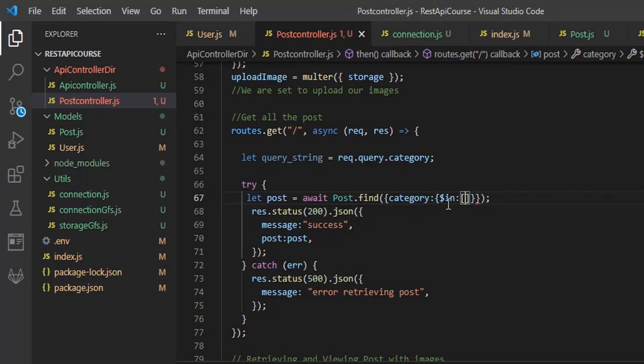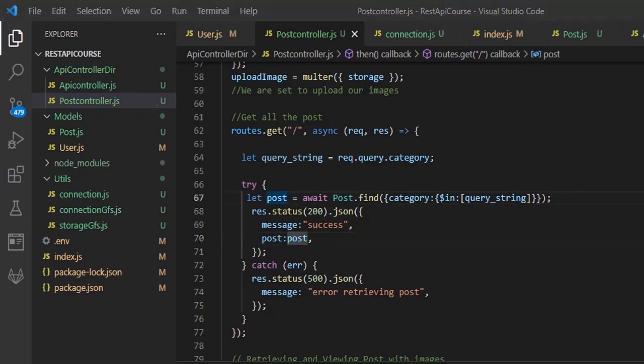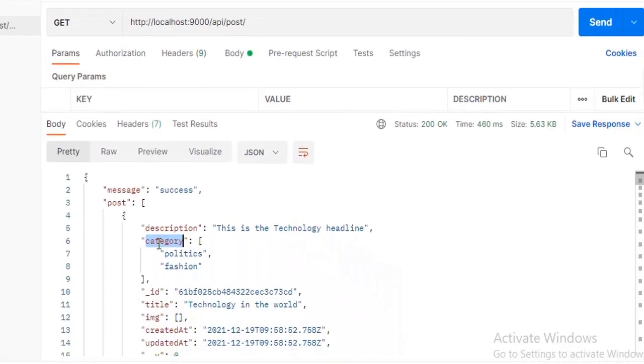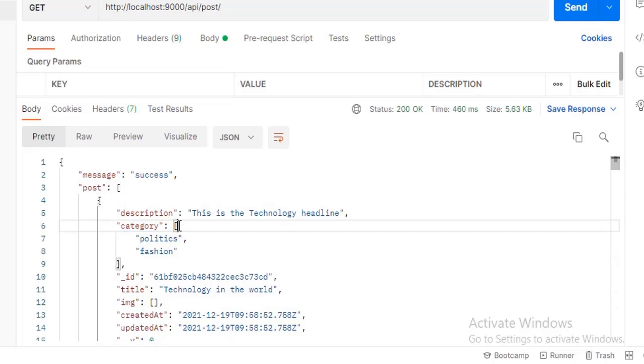Okay, so now that means if there's a query, it's going to bring out every post that has the query inside the category array list. This is just a simple query command in MongoDB. I'm going to check the category field. If we have anything in the category array similar to the query string, bring it out. See this category here. If we have anything inside this array that is similar to whatever we query, we bring it out. This is how to query the posts. The more you use it, the more you get to understand it.